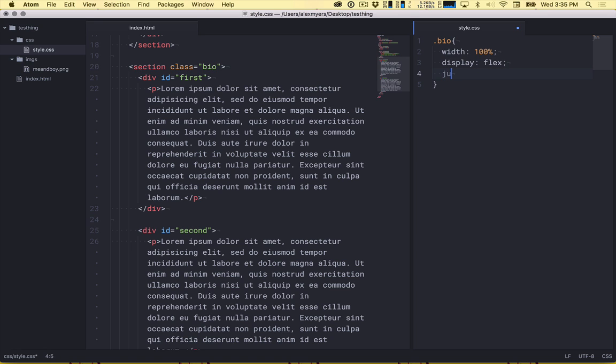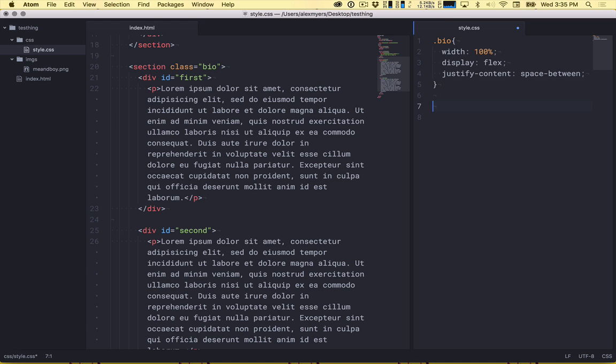I always like to then do justify-content space-between. If you do space-around, it does it on the left and the right and the middle. So what will happen is your content will move in from the left and the right, which always looks weird when you're trying to line elements up. You're trying to line stuff up on the screen. So I usually just use space-between, so it only gives you space in the middle. All right, that's all the settings we need for the parent.